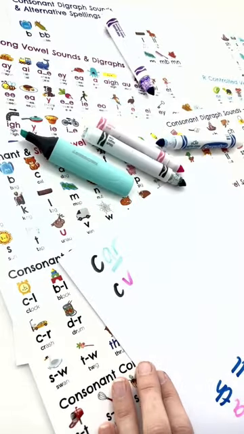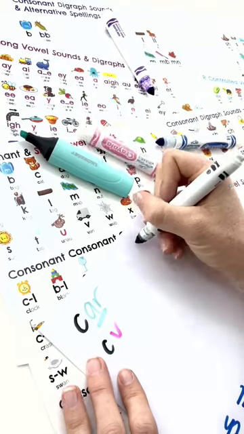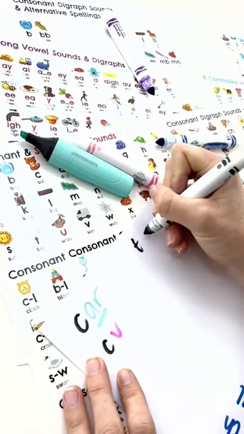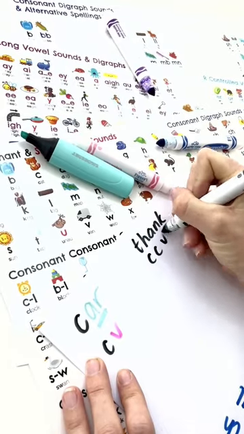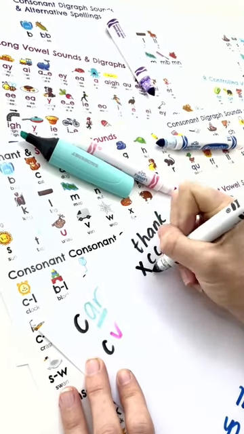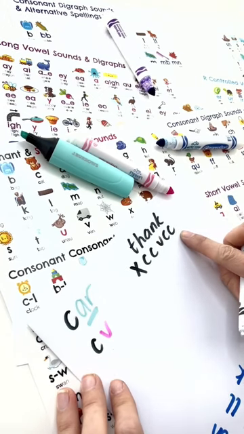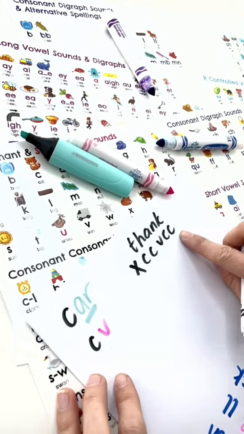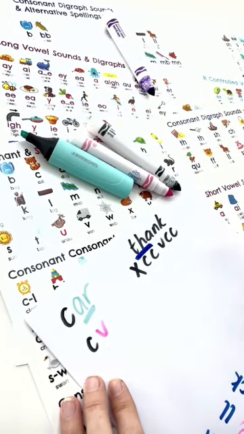I've seen thank as a CCVCCC word. It is not. Yeah? Just because it's got five letters, doesn't make it a CCVCC word. Yeah? Because the TH in thank is a digraph.